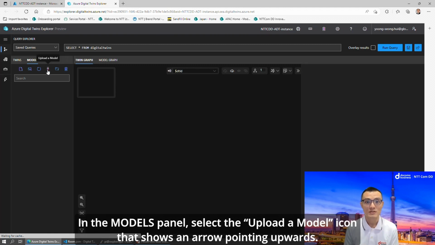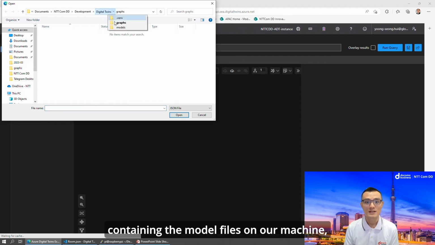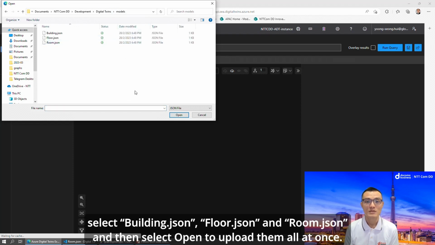In the Models panel, select the Upload a Model icon that shows an arrow pointing upwards. In the open window that appears, navigate to the folder containing the model files on our machine. Select Building JSON, Floor JSON, and Room JSON, and then select Open to upload them all at once.